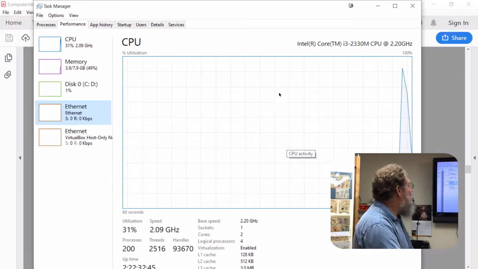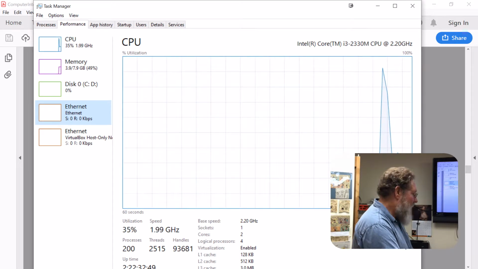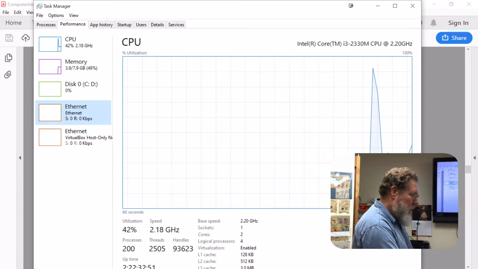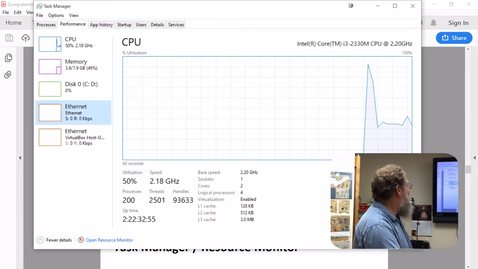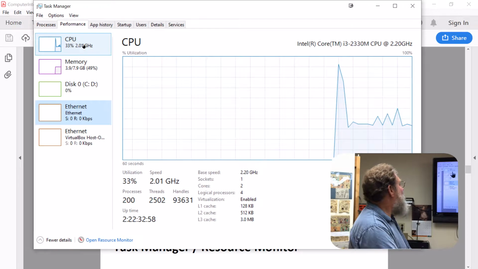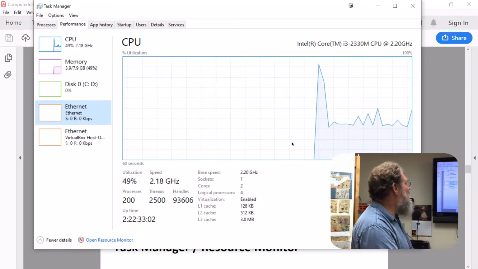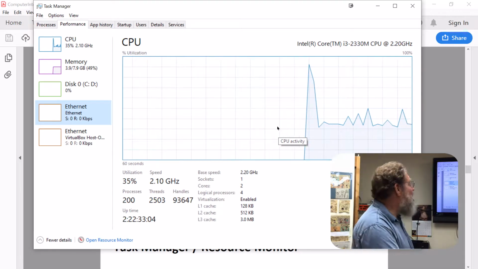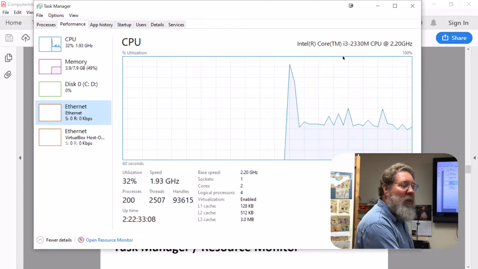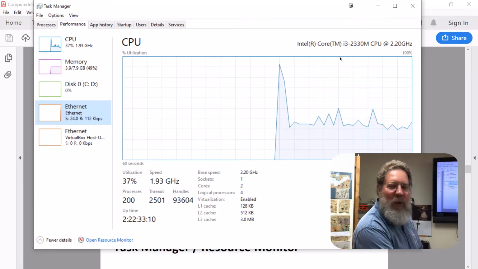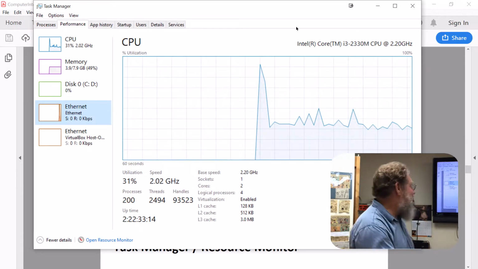And as you can see, right now the Task Manager on this computer is not real busy. My CPU is only at 33%. That's not bad. When I first turn this computer on, it's an i3, it jumps up to 100% and stays there for like 3 minutes. The reason is because it's loading Malwarebytes and my backup information. It's doing all kinds of tasks.